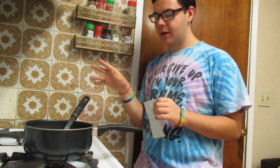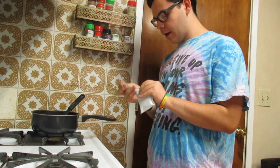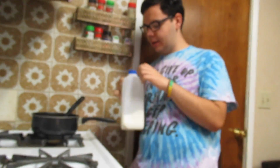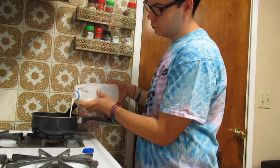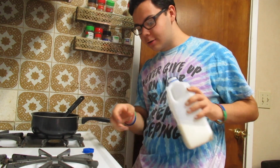So, yeah, the butter's all stirred in. And now we add in the cheese, which I read once gives you actual cancer from eating it. So, you know what I'm gonna do? And now we add in our 1/4 cup milk. However, no measuring for me, so. That's good. And now we just stir it all together. And it's gonna make that noise even more. So enjoy over this nice background music.